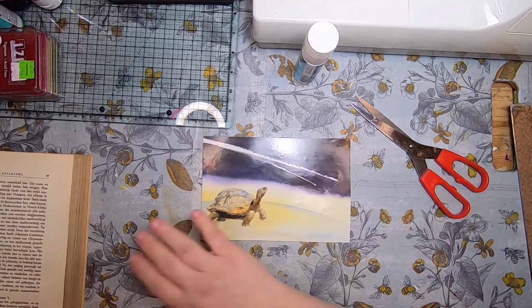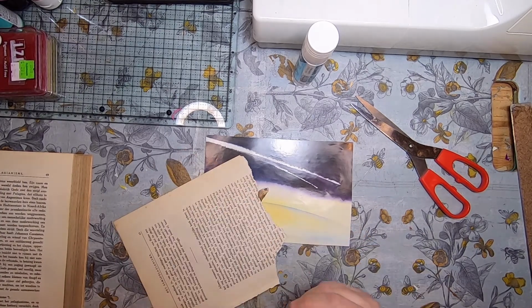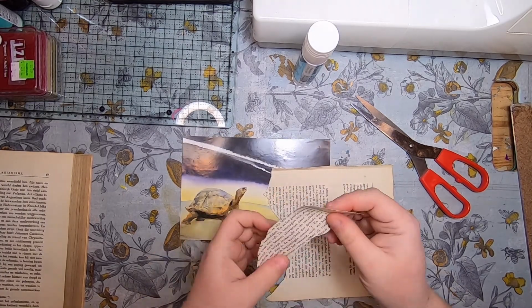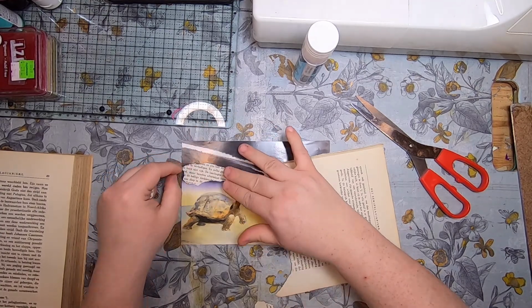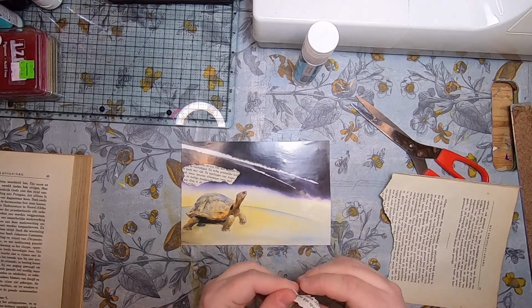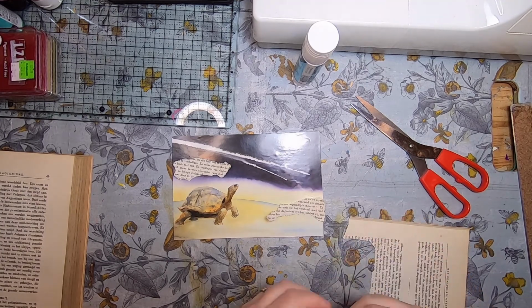I actually want to keep it simple. My go-to that I like to do with book pages all the time, because I really like how it looks, is to make these almost cloud-type shapes and collage them on top of the image. That's what I want to do, because I feel like it really ties together what I'm doing here, making journals, so that it's a very literary kind of thing. And I'm also really in love with this old German book that I have. It's a really nice book.